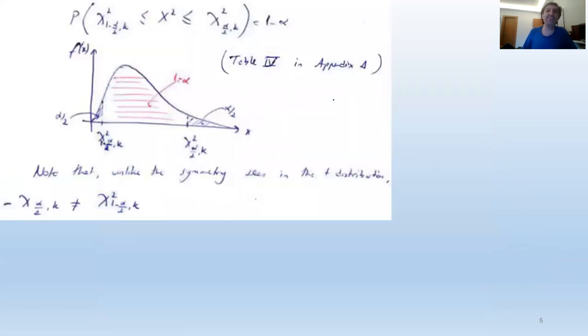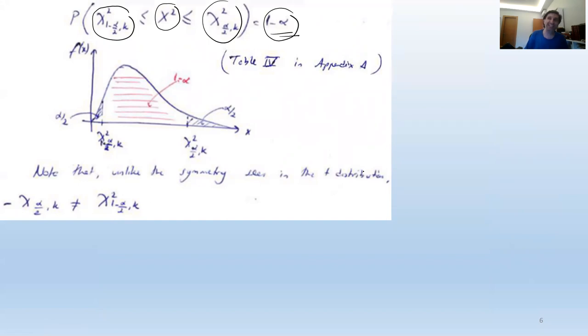So how can we read these values, and how are we going to use these values in computing confidence intervals for the population parameter sigma square? Well, the very same derivation we have done before, just like our t-distributed random variable or our standardized normal distributed random variable related with the sample mean, we have our chi-square with a certain probability, with a lower and upper limit at the confidence level of 1 minus alpha.